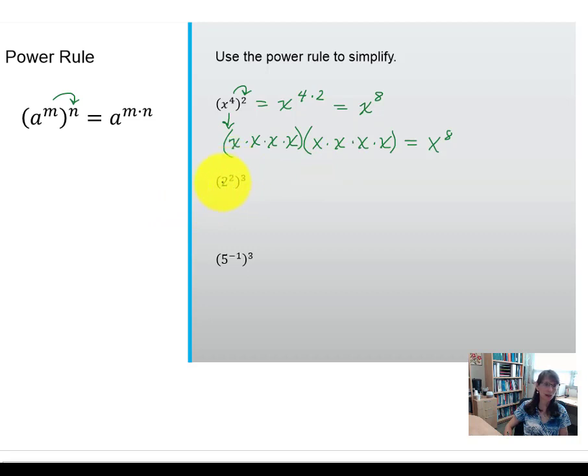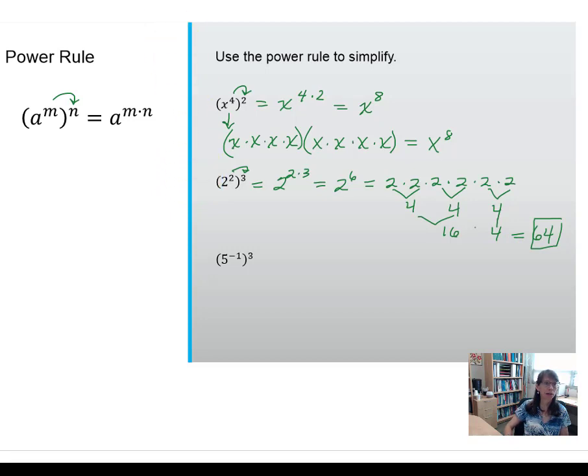So I really don't want to say that 2 squared makes 4 right now, because then we just end up using larger numbers than what we really need. So I'm just going to go ahead and use the power rule. Our base of 2 is raised to the 2 times 3, which is 2 to the power of 6. Since it's a numerical base, we need to explore this more. 2 times 2 times 2 times 2 times 2 times 2. So we'd have 4 times 4 times 4, or 16 times 4, which is 64.